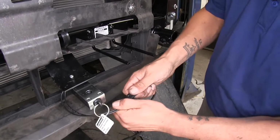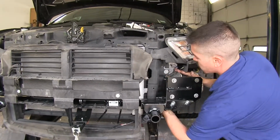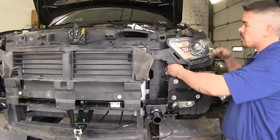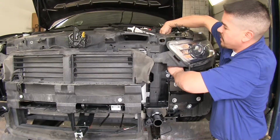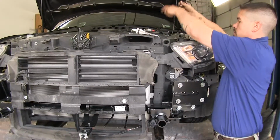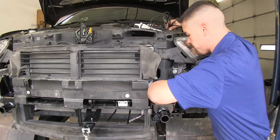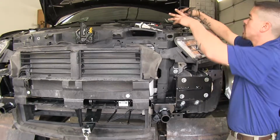Now we can start routing this up towards the engine. I'm actually going to go right behind my base plate here. I'm going to come in right behind my headlight on the inside of my engine bay. Pull all the excess wire out, and we can leave this up here for right now.